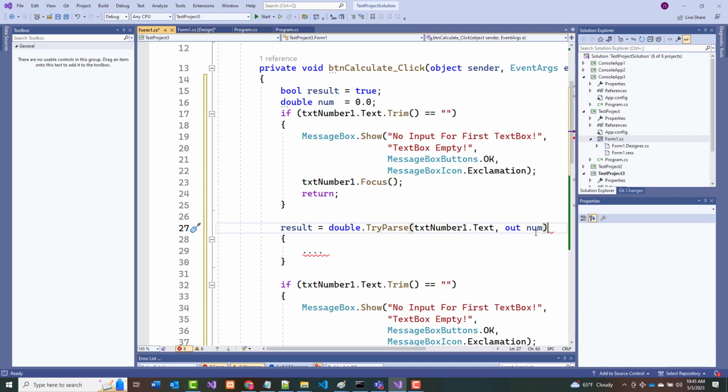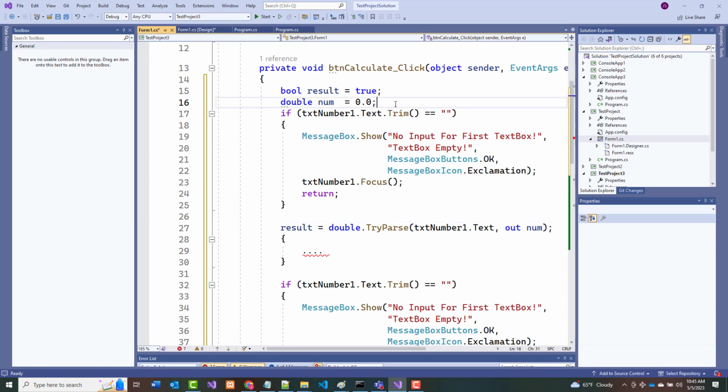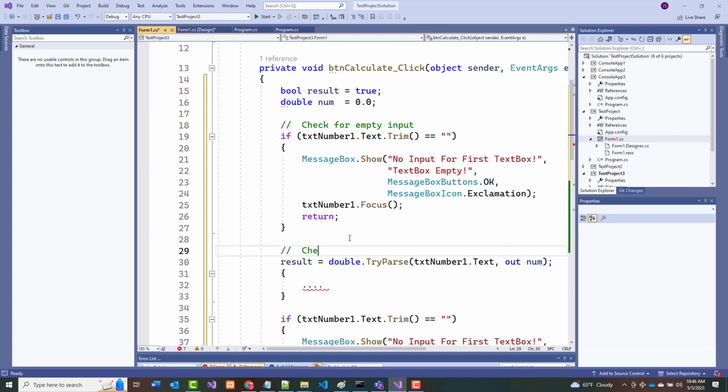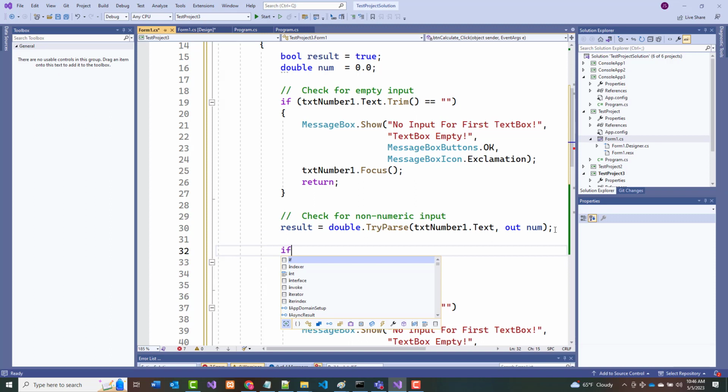So let's put some comments in here. We should start adding some comments. Check for empty input. This will be a check for non-numeric input. All right, so I've got this, and now I'm going to say if not result, meaning that we put something non-numeric in there.